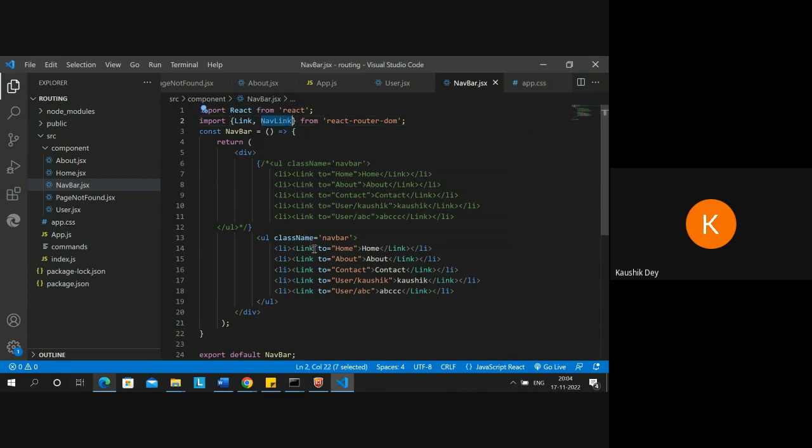Nav link, I will replace this thing. Nav link. Okay. Nav link.